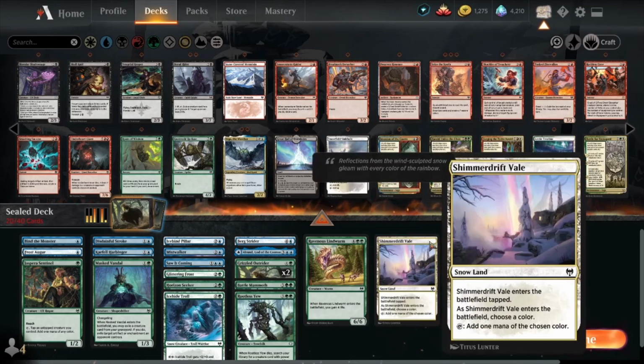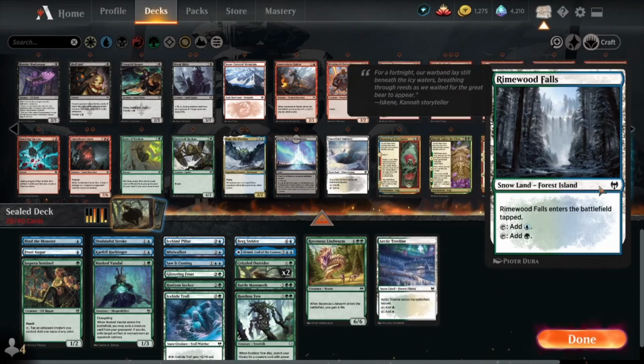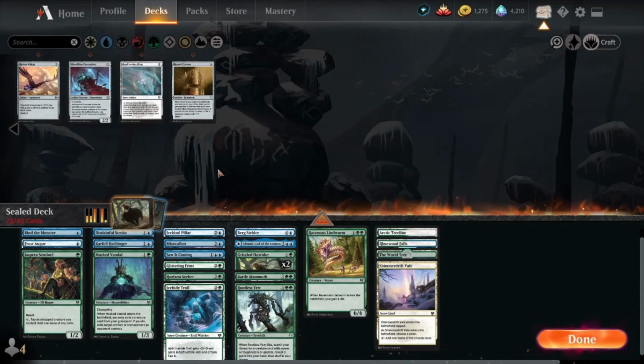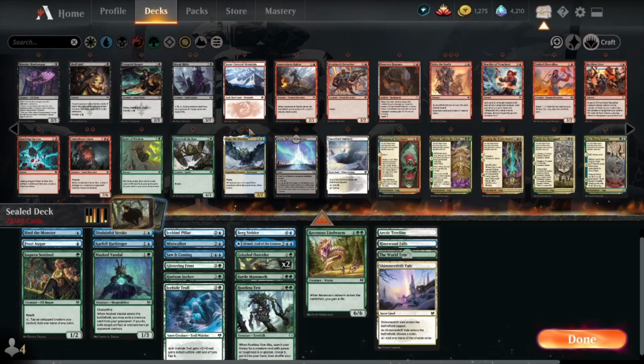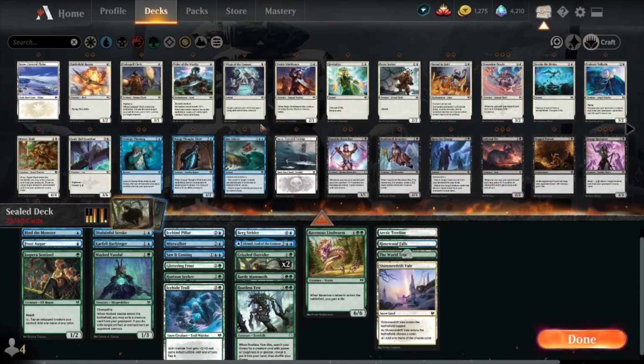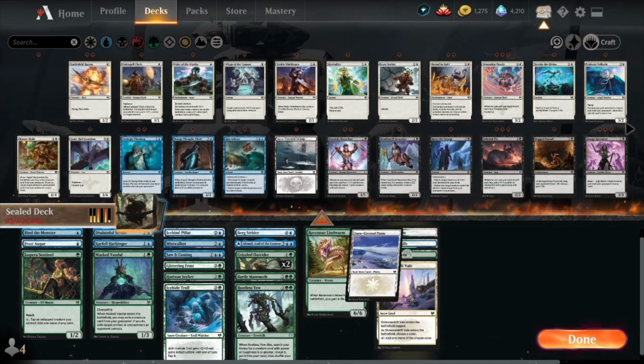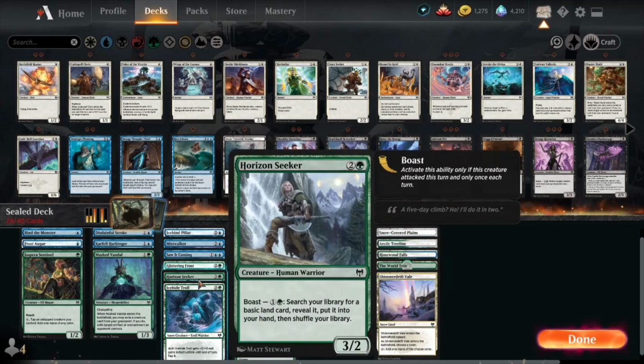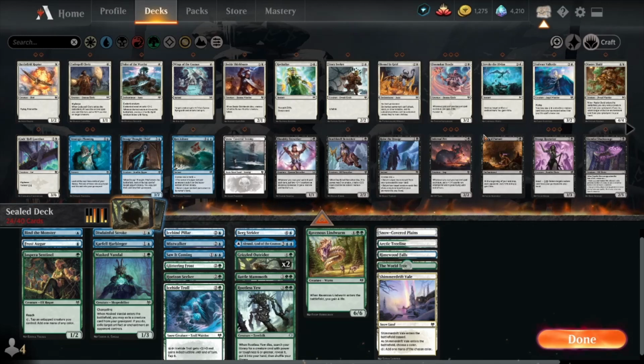I guess I'm gonna keep the... Doesn't really matter. Runed Crown with no runes, right? Yeah, unfortunately. I'll play the Snow Plains for sure, because we have the Horizon Seeker to go get it. And then our white is actually not so bad.